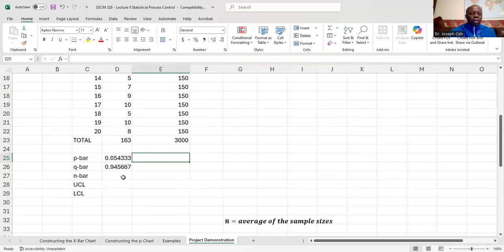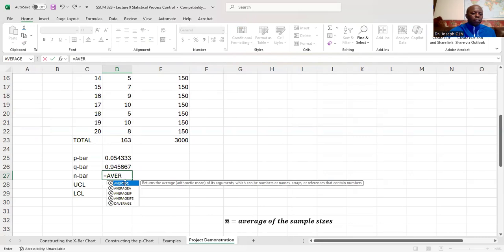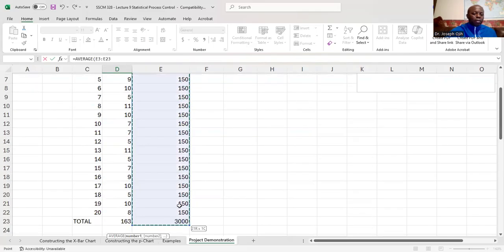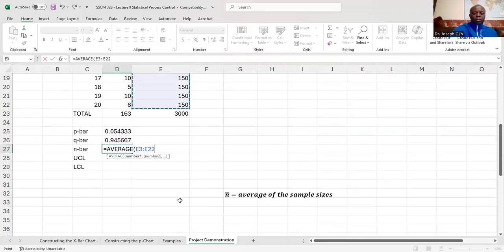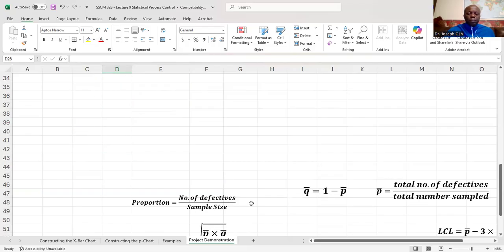For N bar, just type average, double click, highlight all the sample sizes. Okay. They're all highlighted. Close it and press enter key. That's 150. Then now with this, we can get our upper control limit and lower control limit.